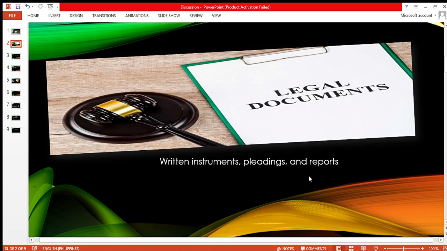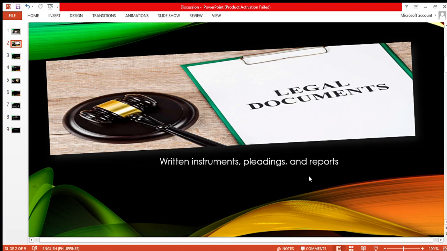Well, legal documents are written instruments or written documents that conform to the format of a department, an organization, or an institution, which varies from one agency or from one organization to another. These are prepared by an officer who is tasked to make a report or a document for purposes of record, for future references, and for statistical data. This has the main objective of being compiled, written, or documented as evidence.